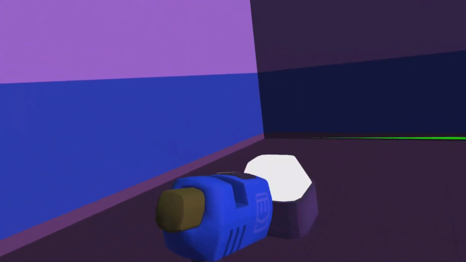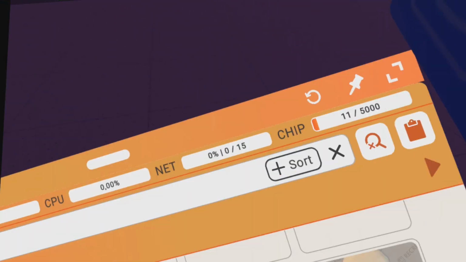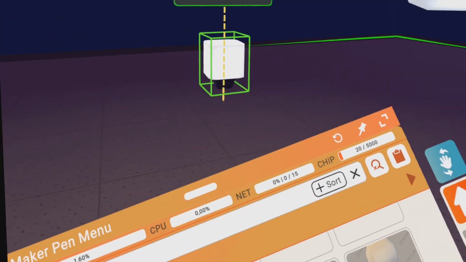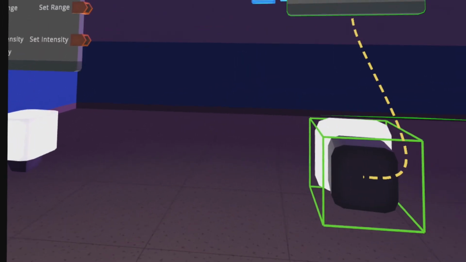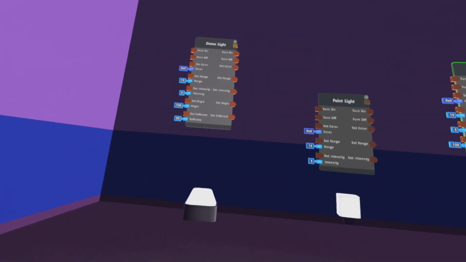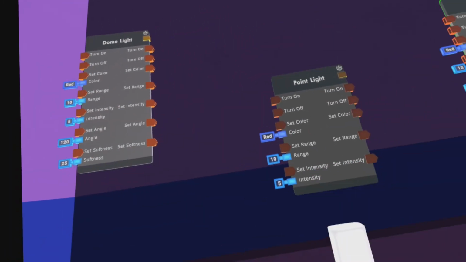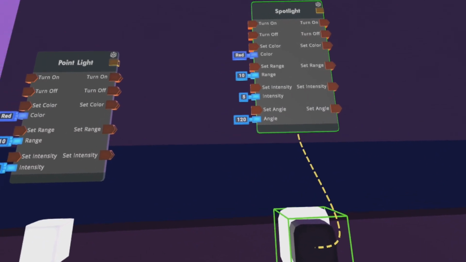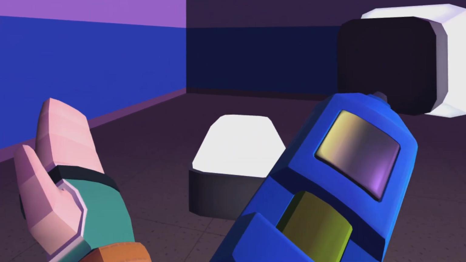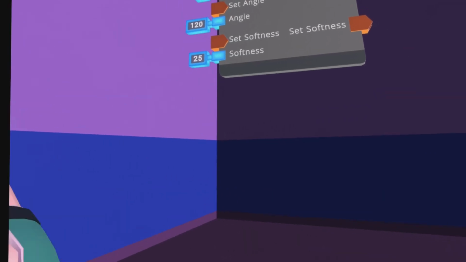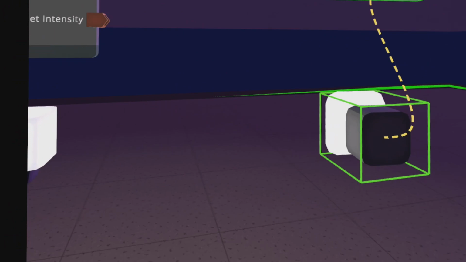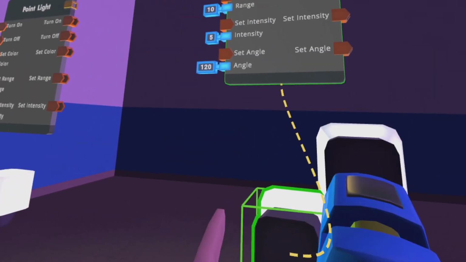Let's put a dome here. Let's put a point here. And let's put a spot here. So what these guys do, actually, don't look at the circuit board for now. This will be coming up in another tutorial. This is going like this, like a dome, of course. This is going just around the area where it is. And this is going right on the spot it's pointing at.